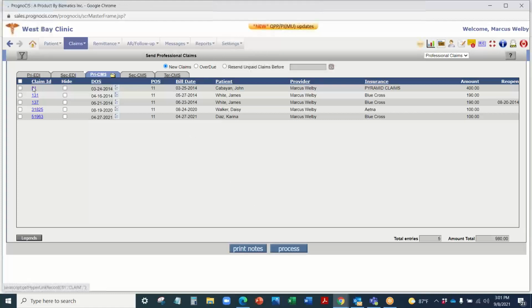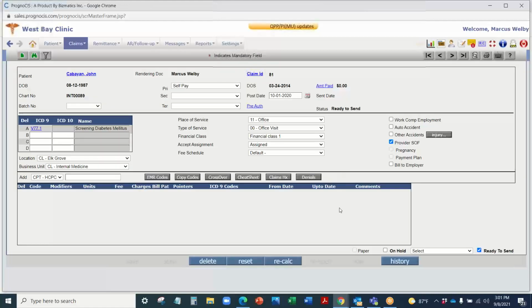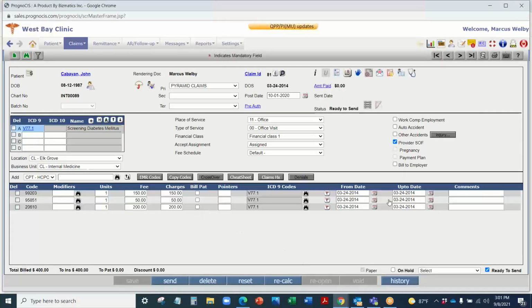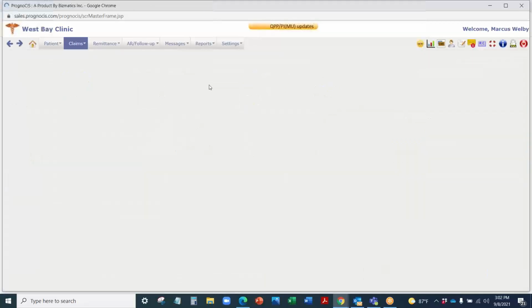So when we're back in that claim screen, there's actually, I don't know if we have it enabled in here. I don't think we do. We have the ability to actually pull open the claim and attach the records from that particular claim directly into this claim. I don't think we have it turned on in here. I need to make a note to do that if we can. I don't know if we can turn it on unless we have a clearinghouse attached or not, but if we can, I'd like to be able to show that.